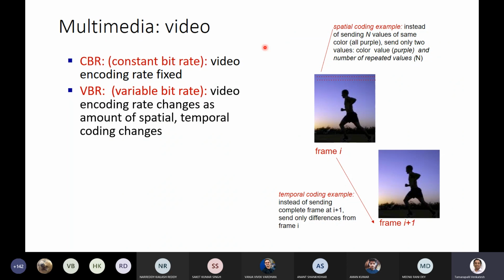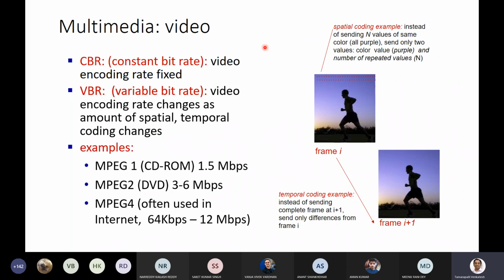It gives you a higher level of compression and better encoding efficiency as compared to the CBR standard. But VBR makes things harder because you also have to encode the rate along with the amount of compression that is done. There are different standards by MPEG, and MPEG-4 is what we often use on the internet for transmission.